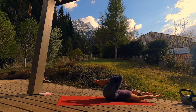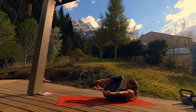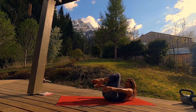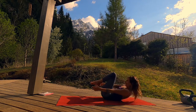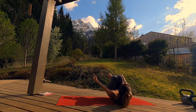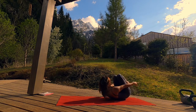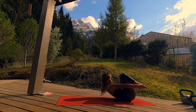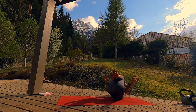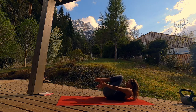And we're going to bring your thighs in towards your chest and extend your arms forward in a little fetus position. Round your back as much as you can and start rocking forward and back. Don't move your knees. And now start to rock over to the right and make a full circle. So we're rocking and we're just trying to create a 360-degree circle until you're facing the front of your mat again. The entire time, focus on using your core to keep your knees and legs in place.